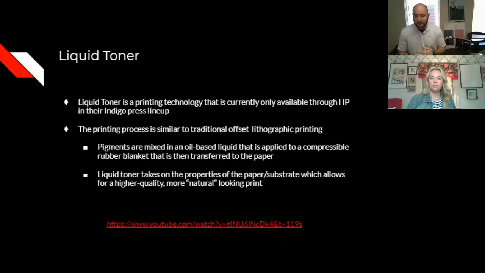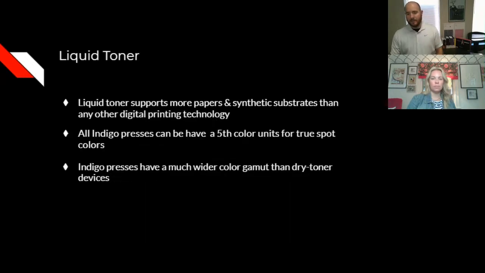Like I said, it takes on the nature of the substrate, and it looks very similar to what you would see on offset lithography. Again, there's a video here that shows the science behind Indigo and their liquid toner technology. It supports the broadest media range out there. The image is transferred to a blanket. The blanket is heated. It's not nearly as hot as a fuser in a toner machine, but it's compressed into that paper, and you can actually prep the paper with what we call a null cycle. We can hit the paper with the heated blanket, get it ready for the ink.